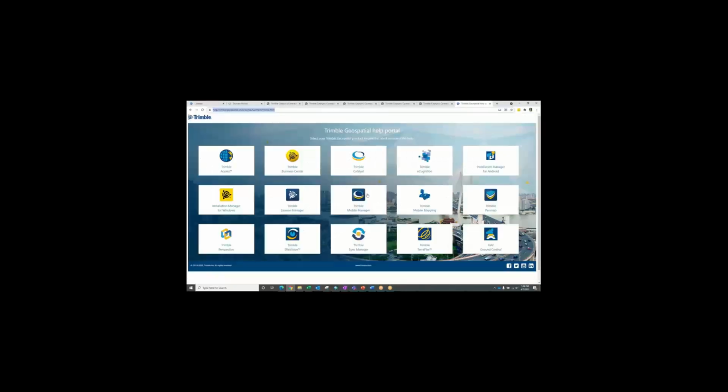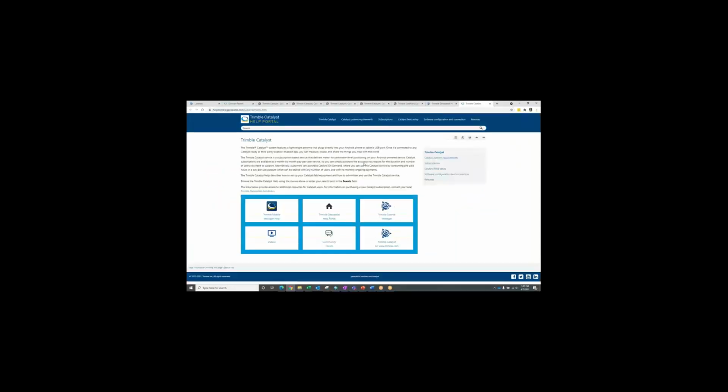Last thing I want to show you before I stop for questions. help.trimblegeospatial.com is a great place to go if you need guidance on multiple components inside Trimble. If you have questions about TerraFlex or about PenMap, it's all here. Notice also the one on Catalyst. There's some video information about Catalyst, but here there's very specific information on getting yourself set up and going with Catalyst. And notice some videos down here as well.